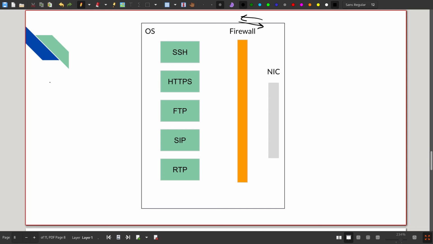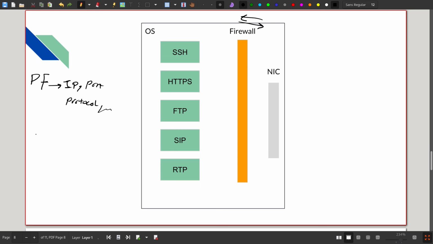And we have three main types of firewalls. The first and simplest type is packet filter firewalls, which can understand IP, port, and protocol, and they can filter packets based on these things in the header of the packet. I mean, they can filter based on IP range, based on port, and based on protocol like TCP, UDP, ICMP, and the others.